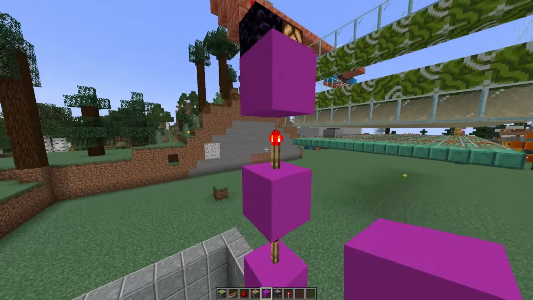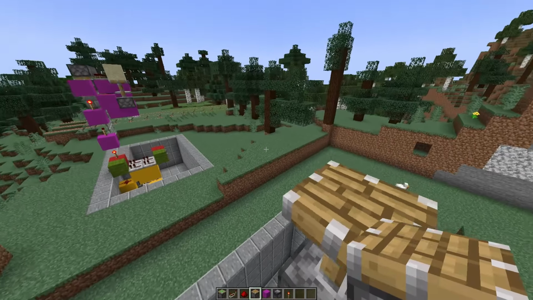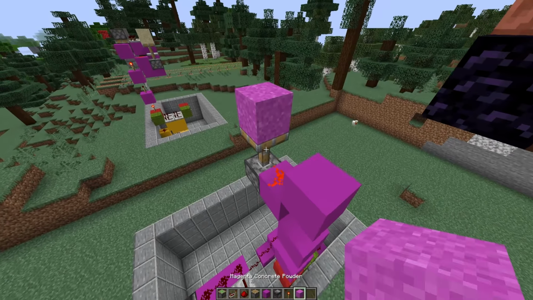Then place a block here with a piece of redstone on it, then a piston like that, which will be powered on. Then we're going to go ahead and grab out a falling block. Now this includes sand, gravel, or any type of concrete powder. I'm going to use concrete powder that matches the pink color here, just like that.